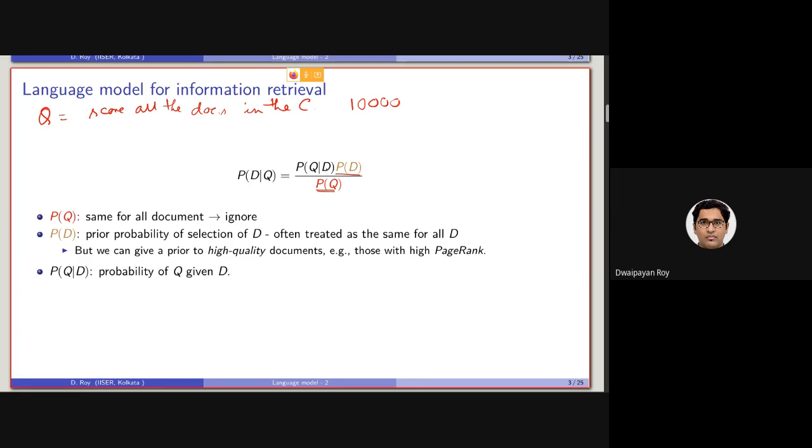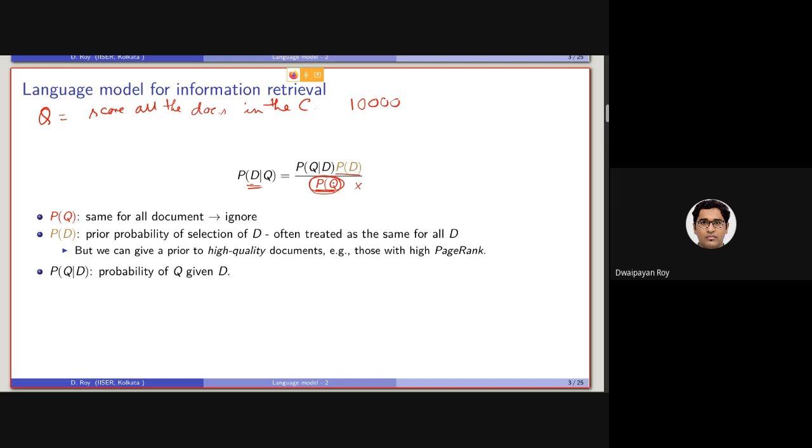Now, probability of Q is the prior probability of the query, and this part will be the same for all the documents. So if we consider some prior probability of the query, there will be no change in the rank of the individual documents, because while computing the score, all of them will be divided by the same quantity. So we can exclude probability of Q.